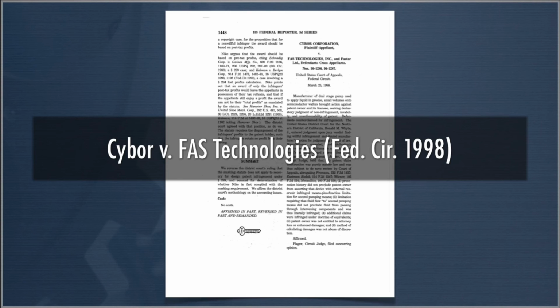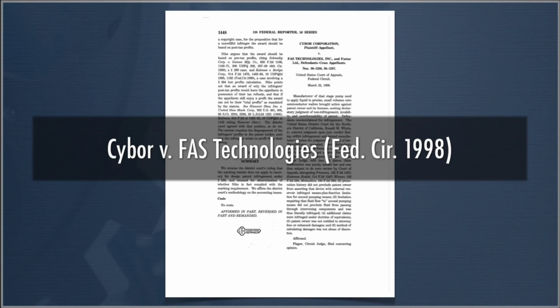So those of you who will remember back to civil procedure, if a district court decides a case on a factual basis, then that is reviewed for clear error by the appellate court. If instead the district court decides a case using legal principles, then those legal principles are reviewed de novo by the appellate court.